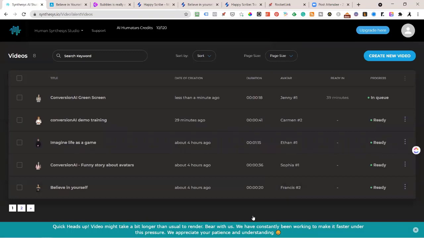Now I'll pause this Zoom call for a little bit and let this thing render out. What we're going to be doing is putting some different slide backgrounds behind this character because we're using a green screen to do this. By doing this you can do product demos and show different things on the product itself. But because this is just a demo, I just wanted to show you how to cut the green screen out with these Humatars. It has a lot of uses, especially if you're going to be doing screen cuts with it and doing transcripts.